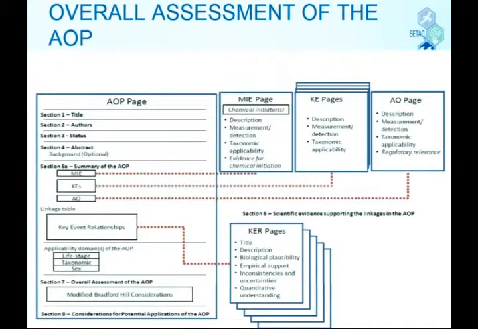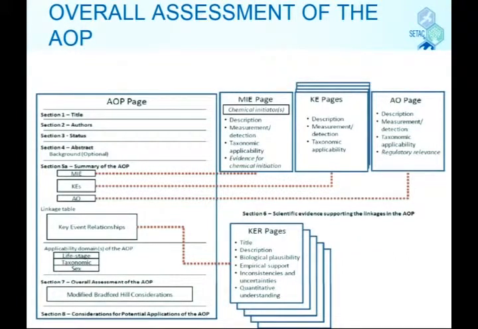Okay, and then this just brings it all back together. There's an assessment down here at the bottom, which is where, once you have all of that information assembled, you can go back and review that information and provide a short, concise summary of this is my overall impression of the AOP.